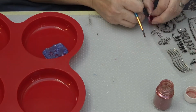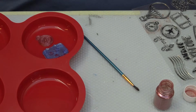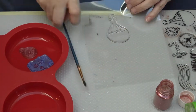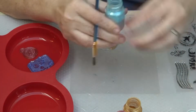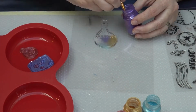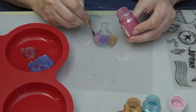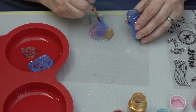Those stamps were sticking really hard on that plastic foil. I wish they would have stuck in the coaster mold as well. They're good, but they didn't. So I decided, instead of taking everything that I painted back off with my fingers, to take the stamps off first and then paint them and stick them in the silicone mold. Like that, they go really easy off now.